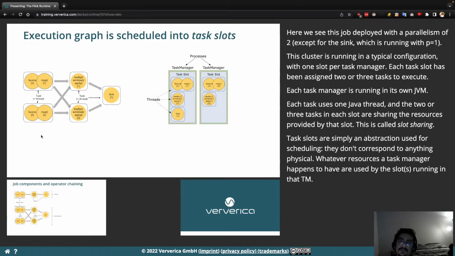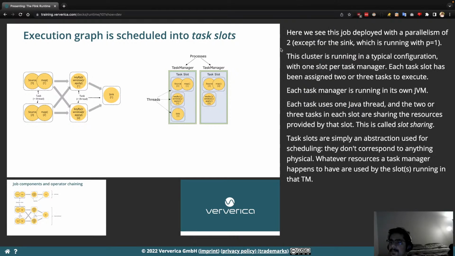The execution graph is scheduled into task slots. So this is passed to this, two is passed to this two, and the sink is there for this. So it needs to pass the output to here at the end.